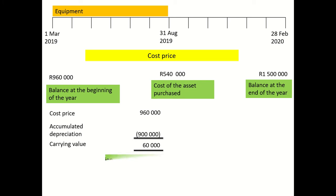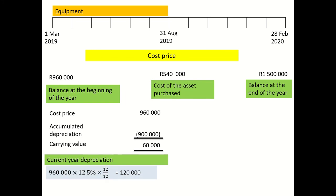Okay, because you would have realized that the depreciation on those equipment, guys, is 120,000 rand, and I specified depreciation of equipment cannot exceed the carrying value of equipment at the beginning of the financial year. If it does exceed the carrying value of equipment at the beginning of the financial year, you're going to take the carrying value of the equipment at the beginning of the financial year and minus 1, and then that will be your depreciation. Guys, you're making me a bad teacher. You know that.